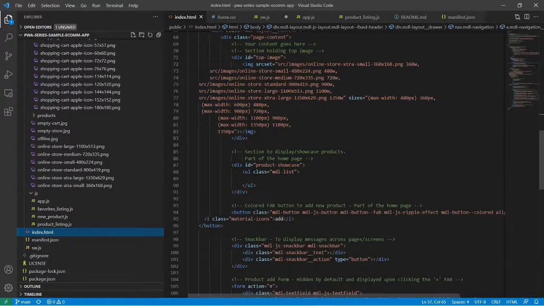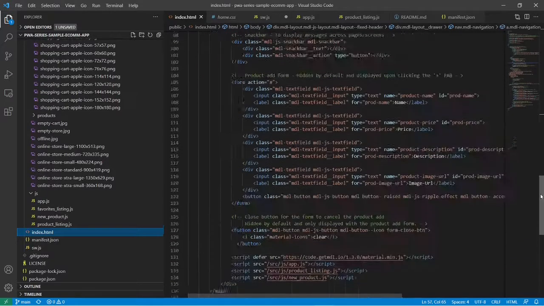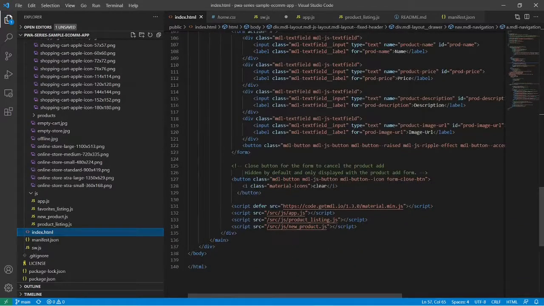So after that online stored top image, the other candidates would be the JavaScript. So the material min, then the app.js, product listing, new product.js. So these are all the resources that are needed by the landing page to function properly and give that seamless experience for users even when they're offline. So because we have the landing page, which is index.html, we also need to add that to the cache as a request, because without the index.html, nothing else will be loaded. So let's start with the index.html in the cache.